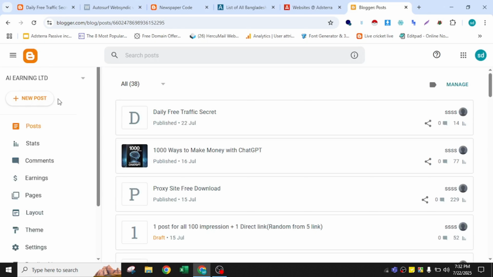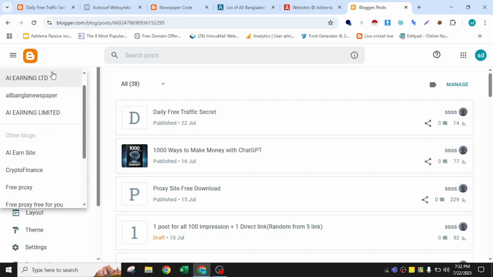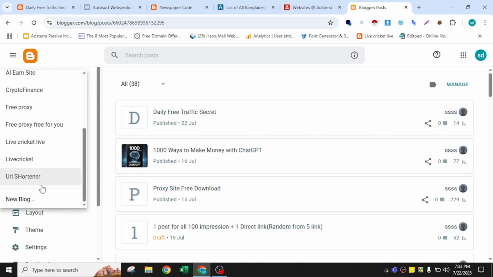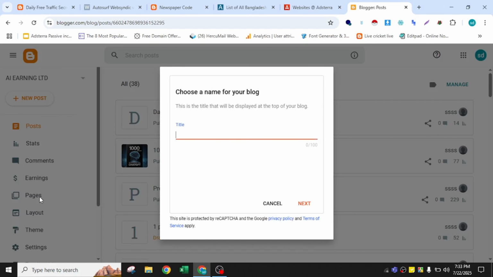It's very simple. You will open a new blog in here, and after that you open it with a title. Use a title as you wish. You can use your local newspapers by using my code. In that code you just need to replace the image only.